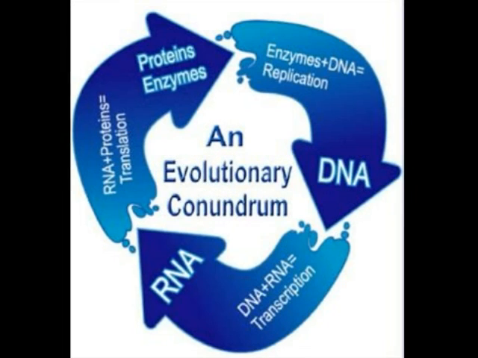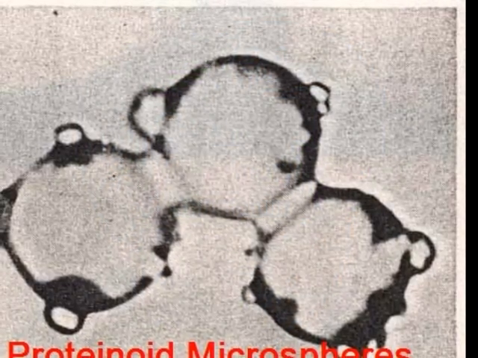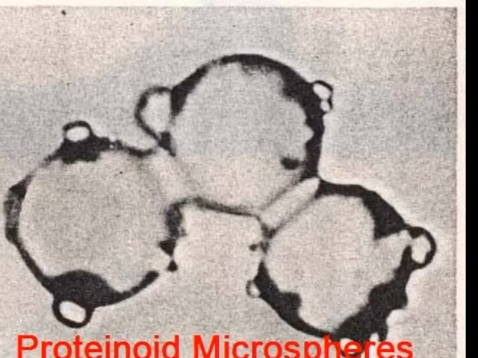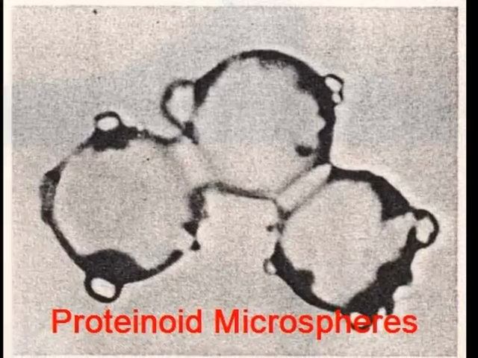At this point in the story, there is a bit of a puzzle as to what likely happened next. How do you go from organic compounds to a living cell? Under certain conditions, organic molecules can form tiny bubbles called proteinoid microspheres. These are similar to cells in that they have selectively permeable membranes and methods of storing and releasing energy.